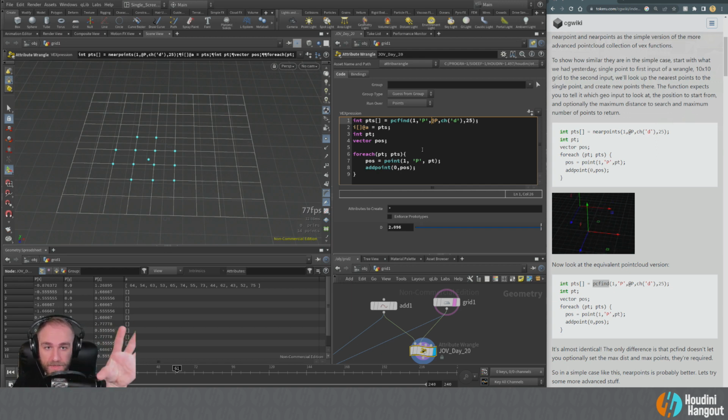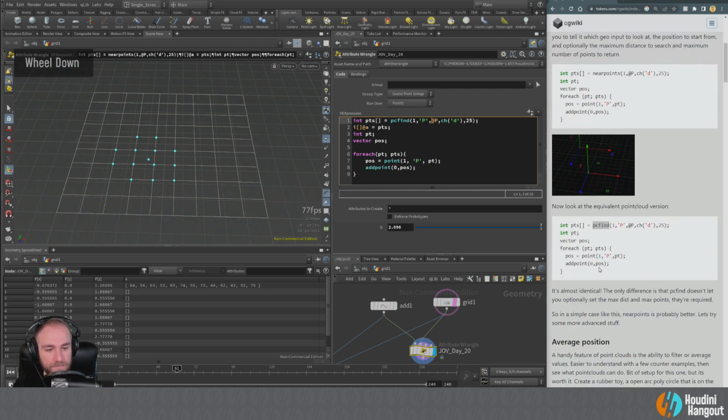So now we're basically storing those into this point cloud, right? And what we're doing here is going to be storing it in an array here, right? So that's all well and good. This should give us basically the exact same thing, because we're doing the same thing. We're using the same distance. It's finding the same points, all that kind of stuff. And as we change this here, whatever. So in a simple case like this, this is going to be basically identical.